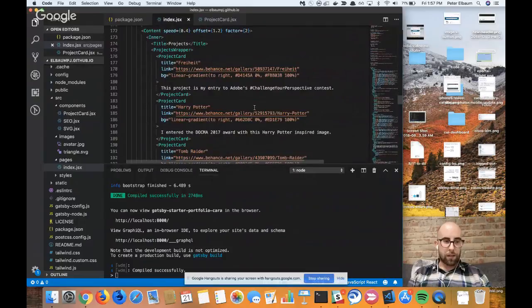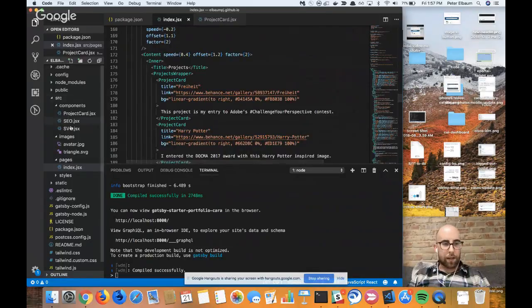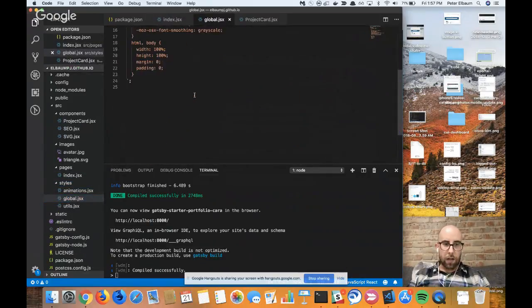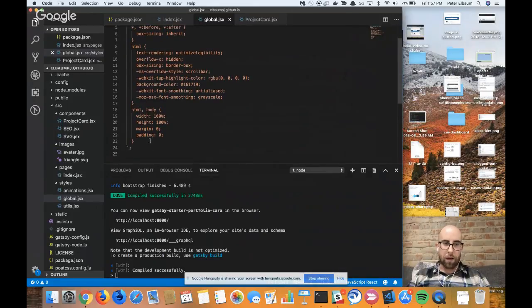It's just this index component and then the project card component. So I guess the cool thing about this is I can make other components as I see fit and inject them in. I think the negative to that is I would have to worry about the styling at that point, unless they've got some global styles, but not really a whole lot that's specific, just some overflow stuff and height on the body.